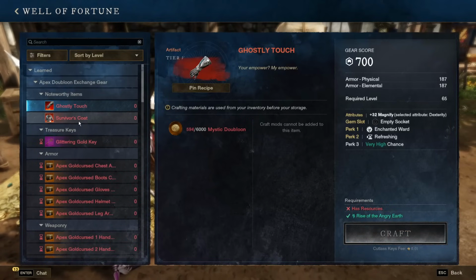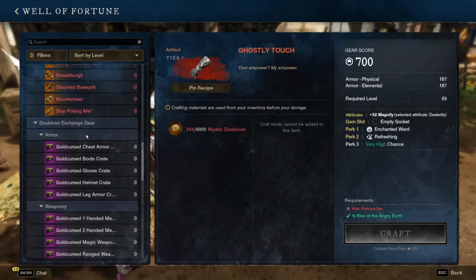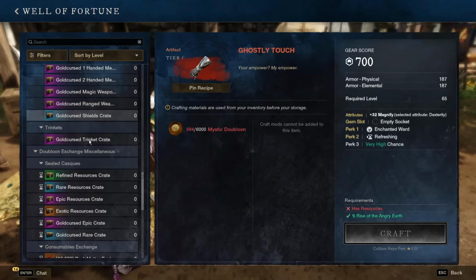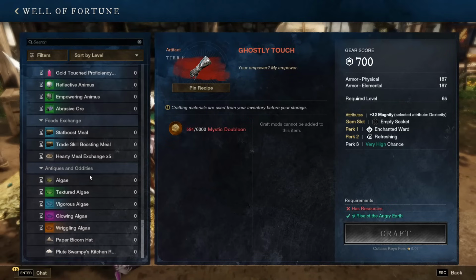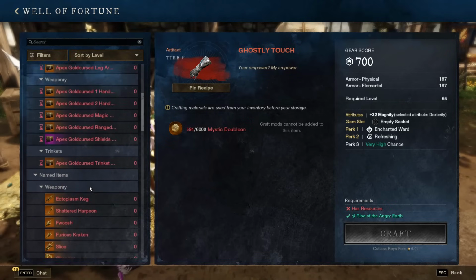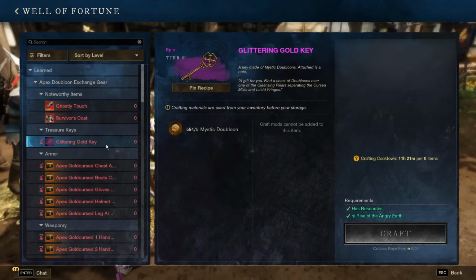So again, there are tons and tons of items in here that you can spend your doubloons on, and it can be a little overwhelming. But the purpose of this video is to showcase what you should prioritize in this shop, just so you feel a little bit better about what you're spending your doubloons on. First off, I do want to call out the most important item, or at least one of the most important items, which is the glittering gold key.